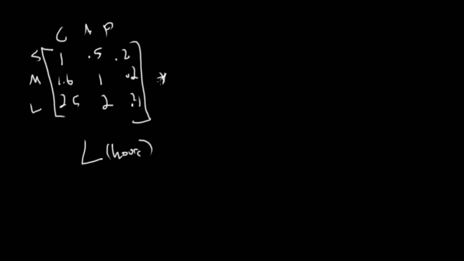It takes 1 hour, then 0.5 hours, then 0.2 hours to do those 3 things for a small boat. It takes 1.6 hours, 1.2, and 2.5, 2, and 0.4. This is the matrix L. It represents the hours to do certain things based on the size of the boat and the process in production. We are going to then look at how much it costs at each place.